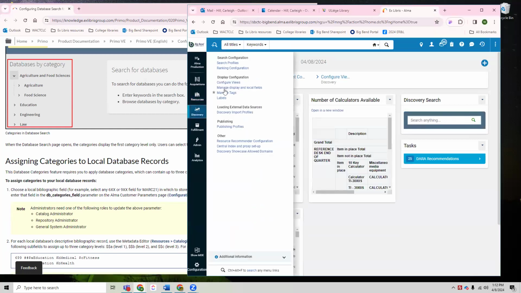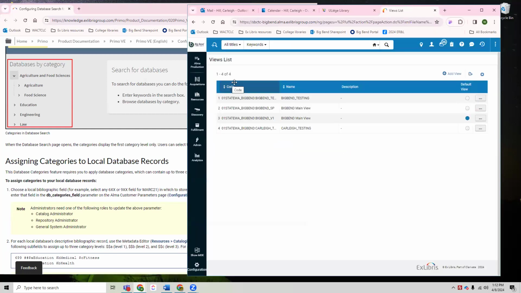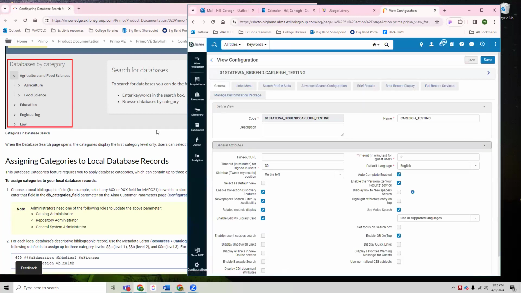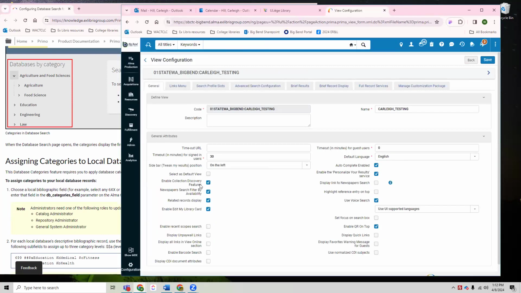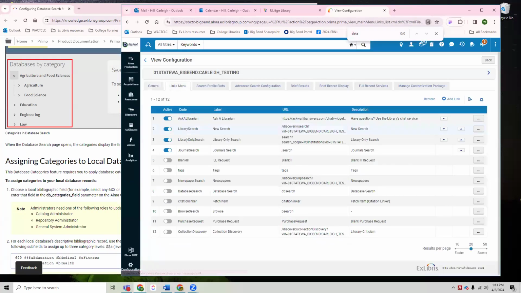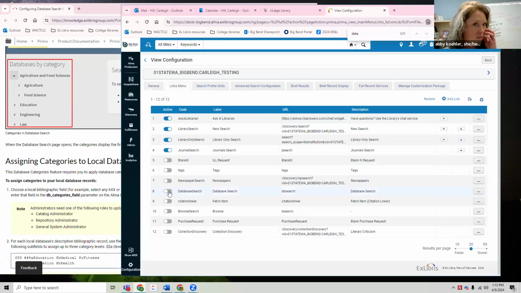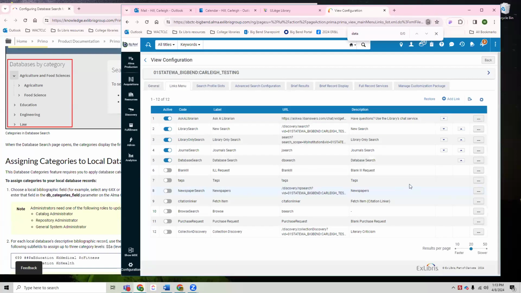So if we go into configure view and Carly testing, I don't see, there's no like databases. Let me see. Okay, so here's database search under links menu.